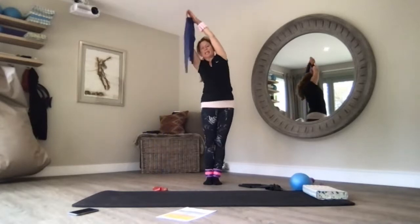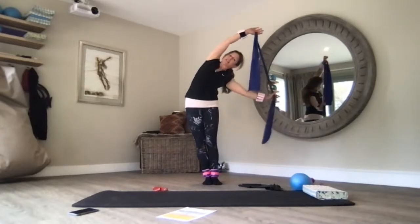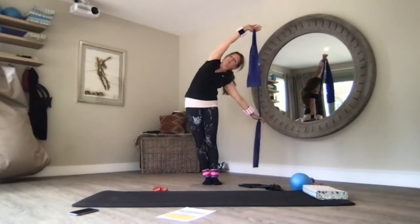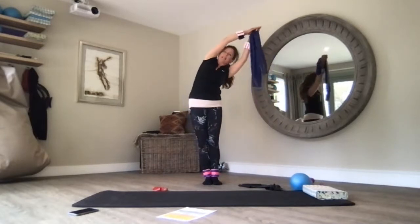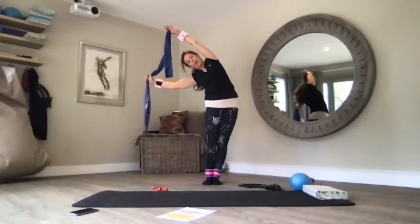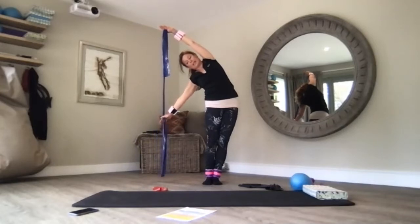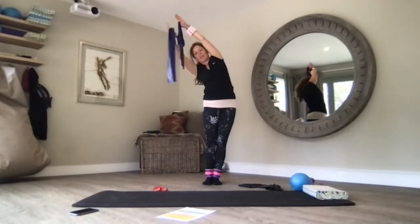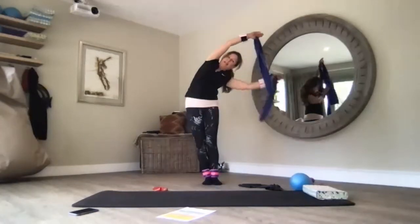Back to center, squeeze, pull the belly button to the spine, and over to the right. Pull the band apart, a little tension of the band you can feel. You're just deepening the stretch in your waist and your hips, but holding that stretch will strengthen. Prayer, squeeze the glutes and back to center, over to the other side. Just one more. Lengthen, pull the band apart, squeeze the glutes, pull the belly button to the spine, protect your lumbar spine. Squeeze the glutes and back to center, one more. And lengthen.